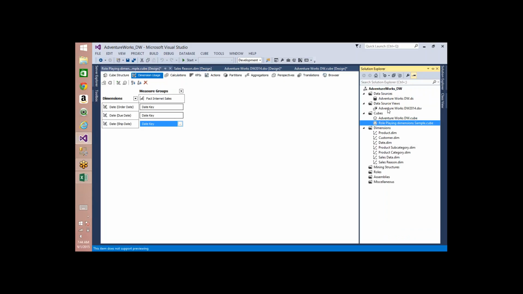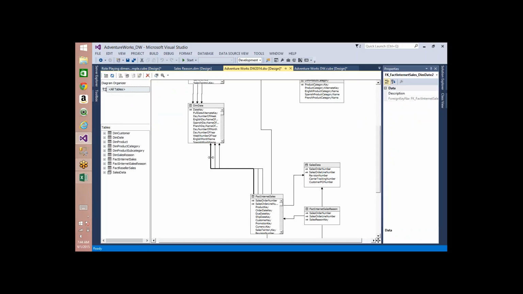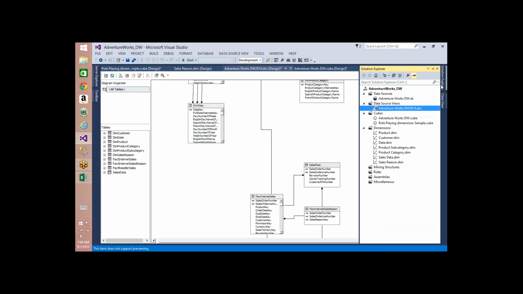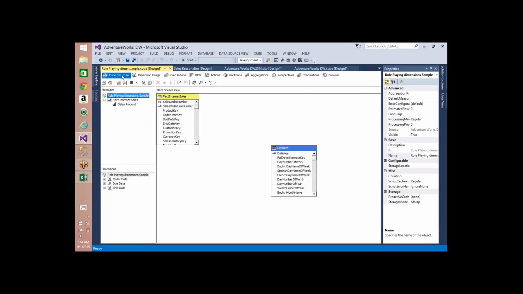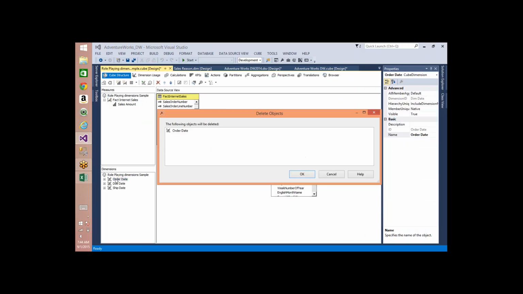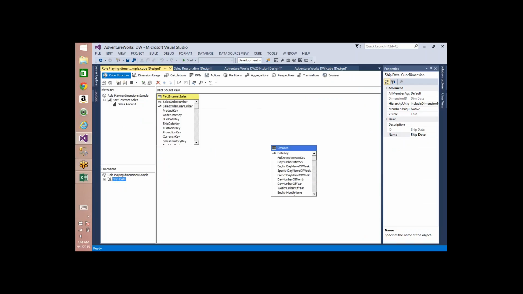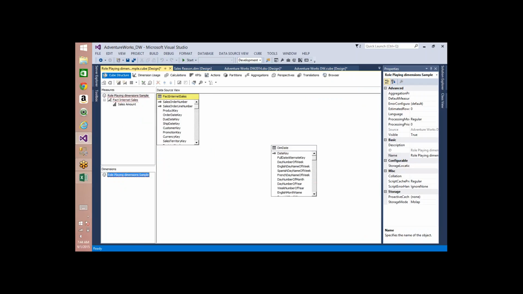And let's assume you have not defined it properly in your data source view. Let's say there is no relationship defined, and this date is a role playing dimension and it has multiple options. I mean, it can play multiple roles in your cube by joining with the order date, due date and ship date. Then how can you do that manually without the help of analysis services? I mean to say, how can you create role playing dimensions without the help of analysis services?